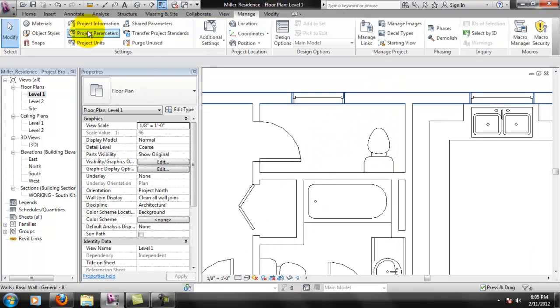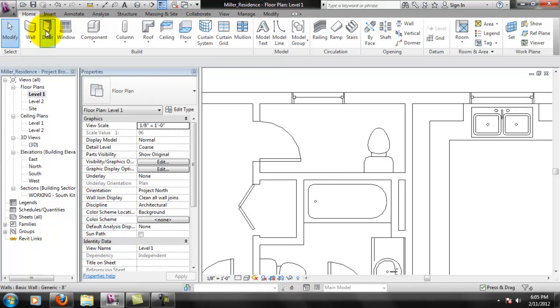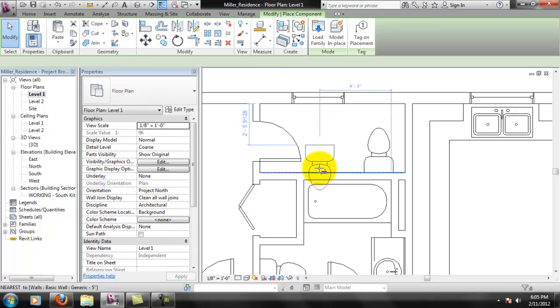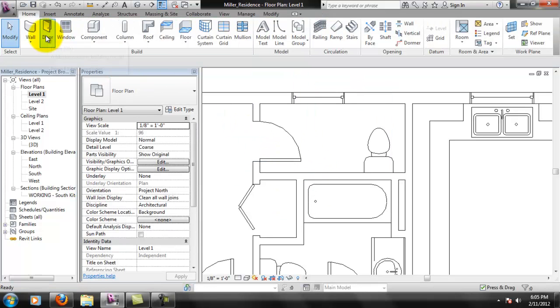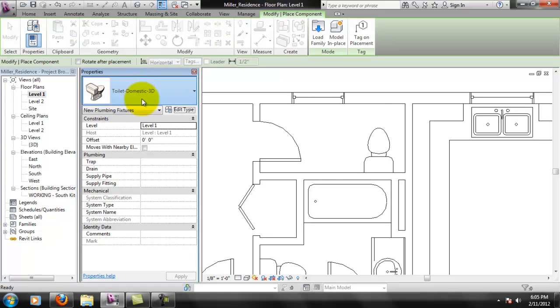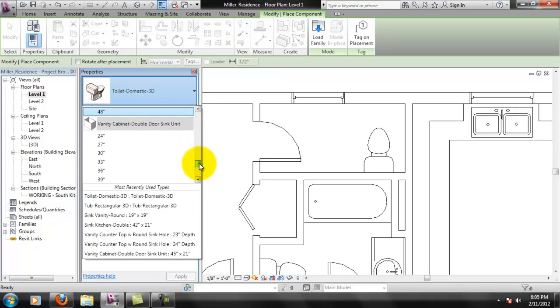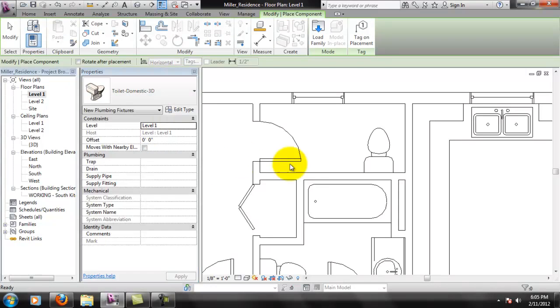And we need a little vanity here, just a little guy, so one that we already have used here, the 24-inch should be fine.